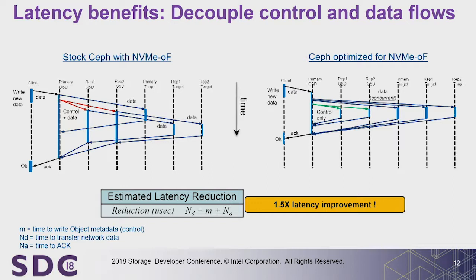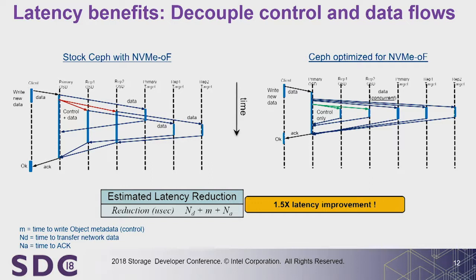And the key point to take away really is that we are sending the data concurrently. So if the primary OSD knows where the eventual storage target is, you can send that at the same time to all of those targets. And at that same time, you can send the control data to the peer OSDs. And so obviously, you don't incur the latency from the relaying that you incur with stock Ceph.